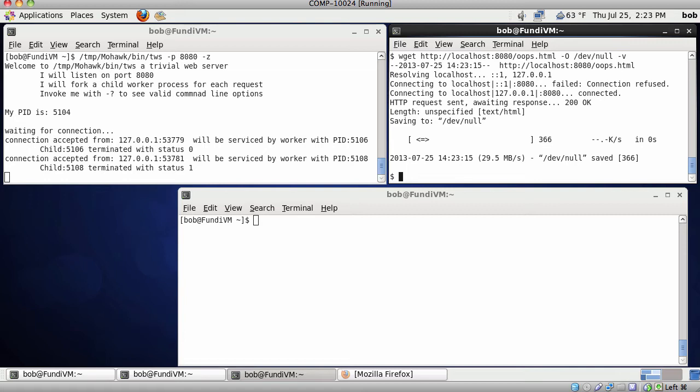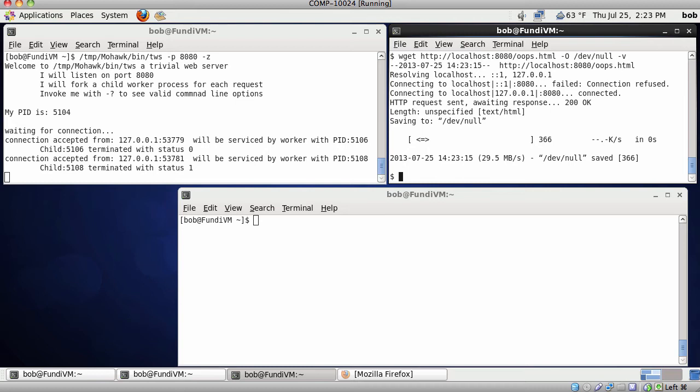The whole point of this exercise is to show you that from child back to parent, there's really only one value that gets passed back, and that's the status. And the child doesn't pass it back directly. The kernel maintains a process table for every process that's running, and that process table says what's the process ID, what's the parent process ID, and what's the return code. There's a spot in there for the return code.